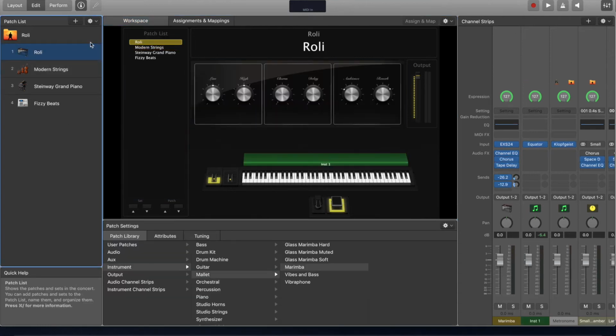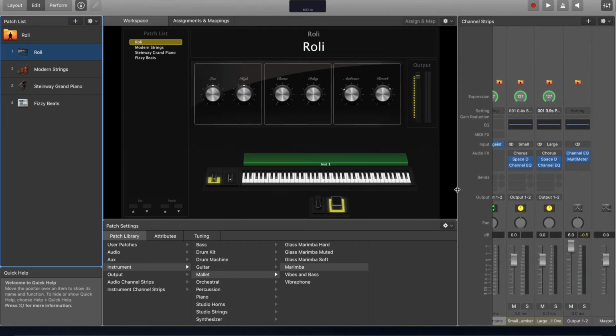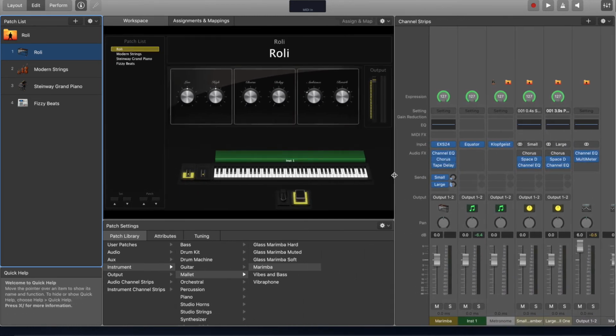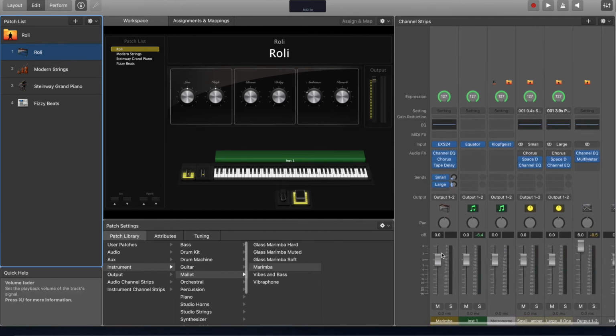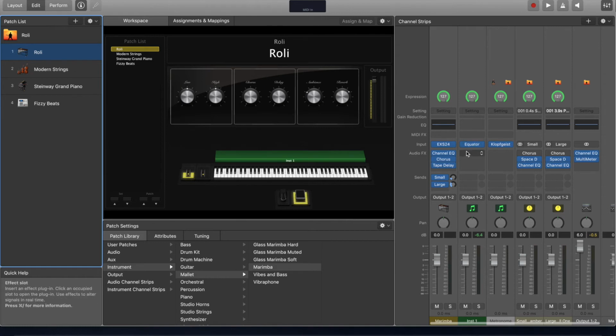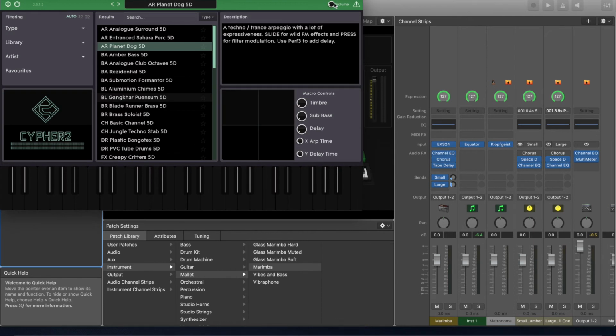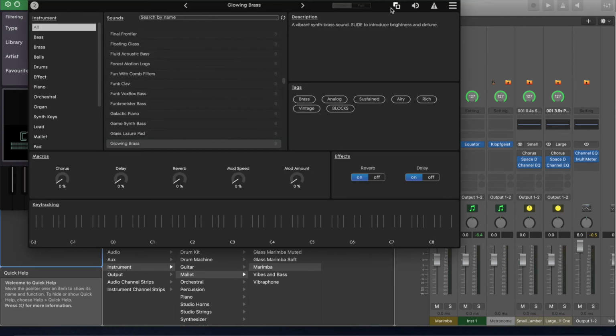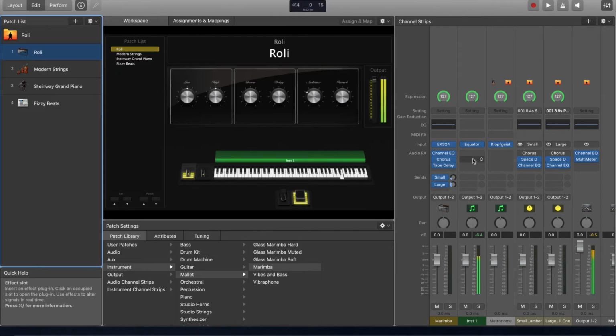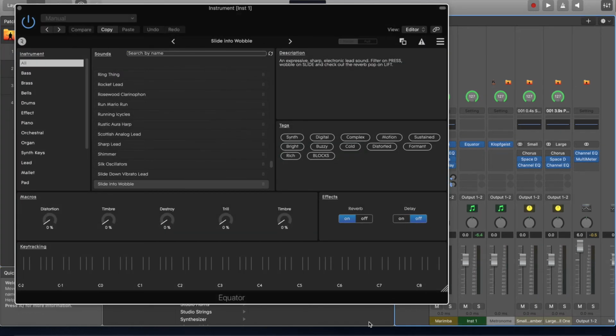my other patch, Roli, this one is a Mainstage patch that I've muted and turned off everything except for the Equator plugin channel strip. So if I play a little bit, let me turn down Cypher all the way and turn down Equator all the way. So you see, we just have Equator coming through, and I meant to show you this before. I didn't change any of my settings in Dashboard or anything since the last video. I just started this recording again.